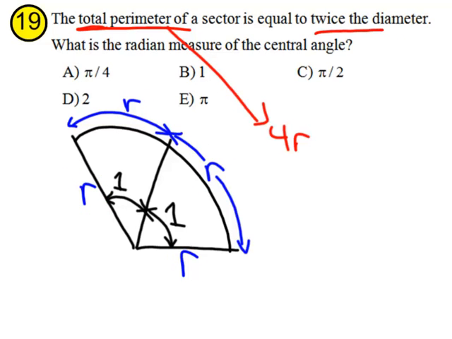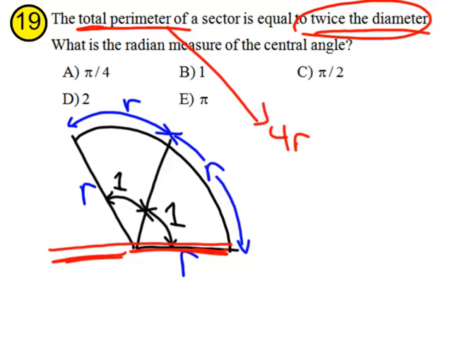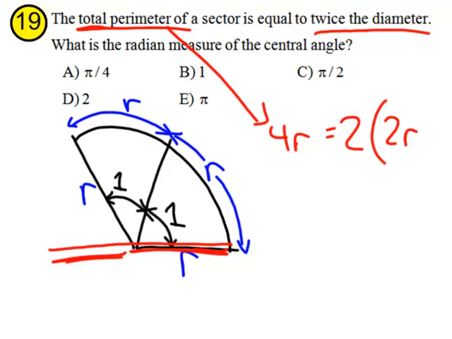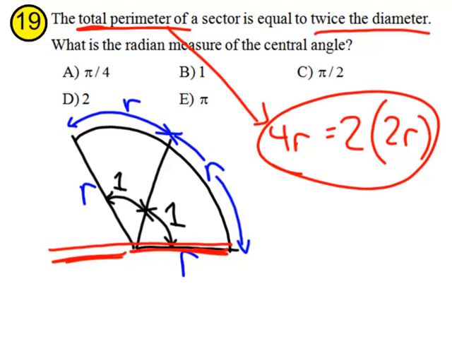What is twice the diameter? As we'd established earlier, here's a diameter. A diameter is 2 radii, and if I want twice the diameter, that means I'm going to take twice that, 2r. And I see that this is a true statement that really affirms that our answer choice D was correct.